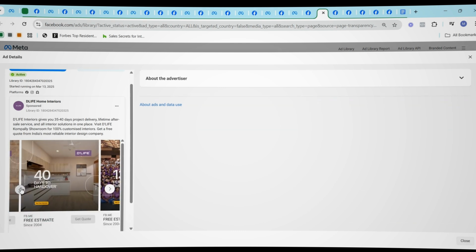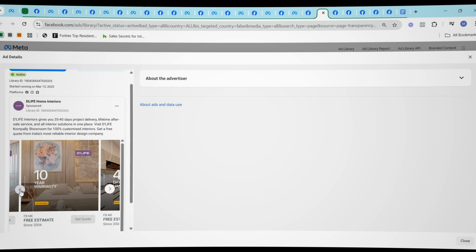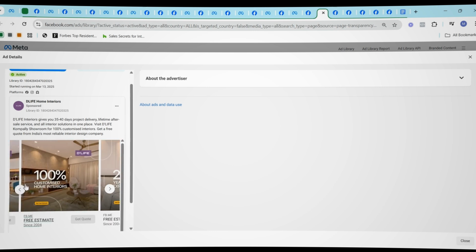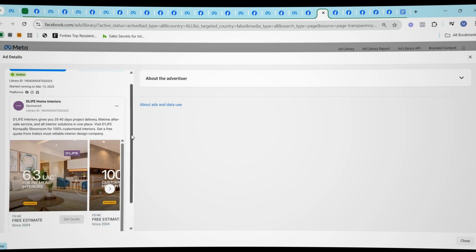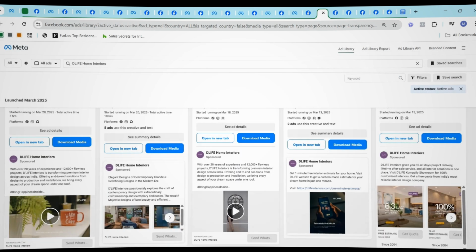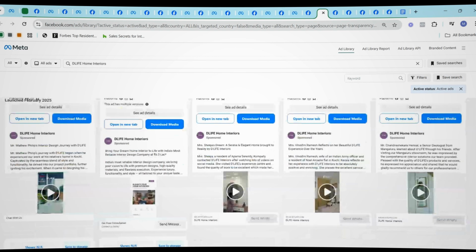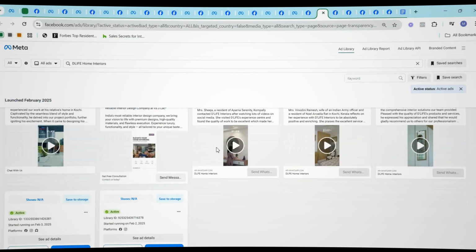They have a 40-day handover, a 10-year warranty, 20 years of expertise, 100% customized home interiors. So carousel ads could also help you lay out an offer better. That's another example of how that looks, and I think they do an incredible job. They have video versions.